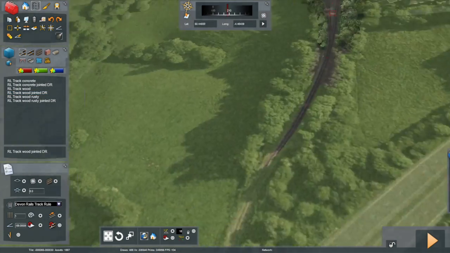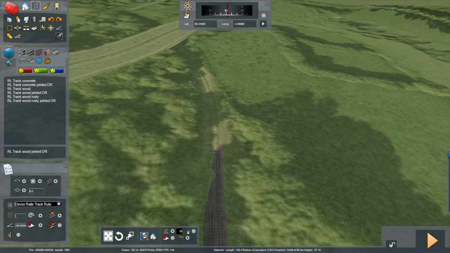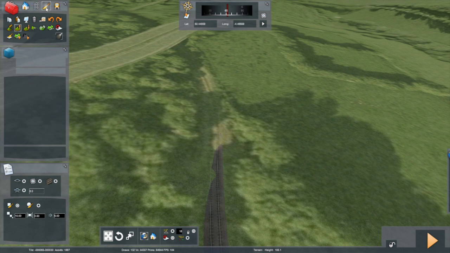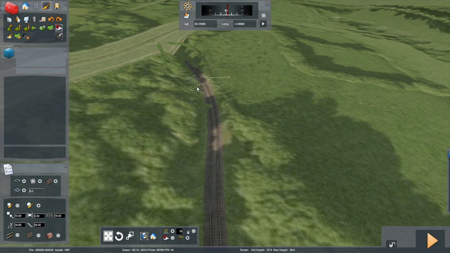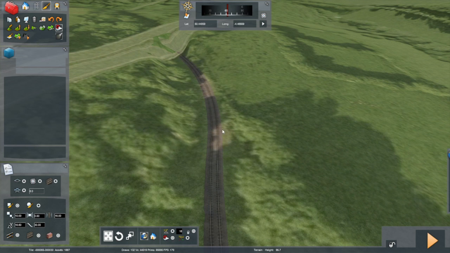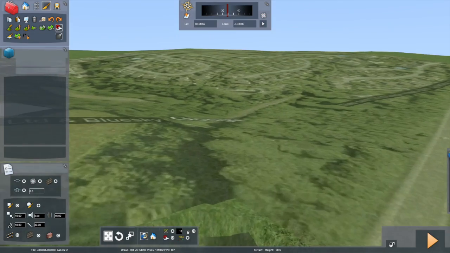Now at this point I would want to see my track. So we know it's there somewhere. How do you see it? Well, we'll go to the elevations tool on the end. On the end here, there's one called snap. This makes the terrain snap to where the track is, so you can force it to make your cuttings, and you can see where your track is going. And here we are, creating the cutting for the track to go underneath the A38. We'll just continue to do that till the end of the track, and there's the end of the track.